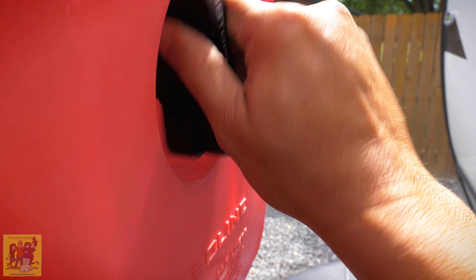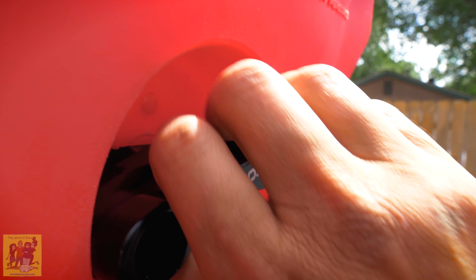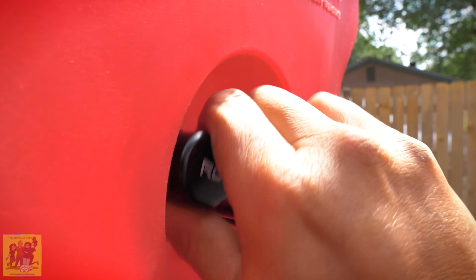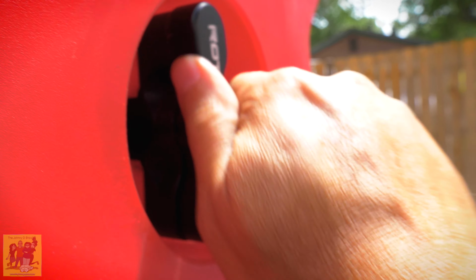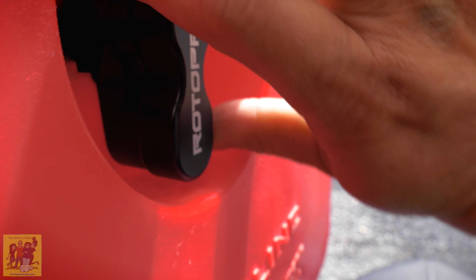Now, what you can do is you can take this and tighten it in. And there's little knobby things. And when you get close, like right now, I'm starting to get close, so I'll just tighten it up as much as I can. And I can actually pull this back a little and then just worry about the underneath. Bring it in tight until it snaps a good fit. All right, and now I can just turn the outer one. And this is actually what's locked into little nubs on the tank. And then this, I just winch it down with this until it goes. That's about as far as I can go.